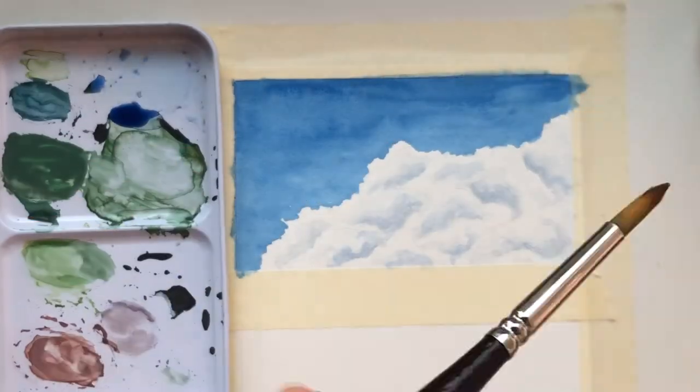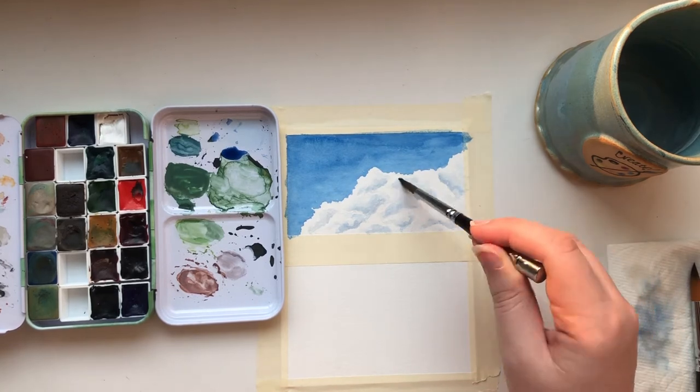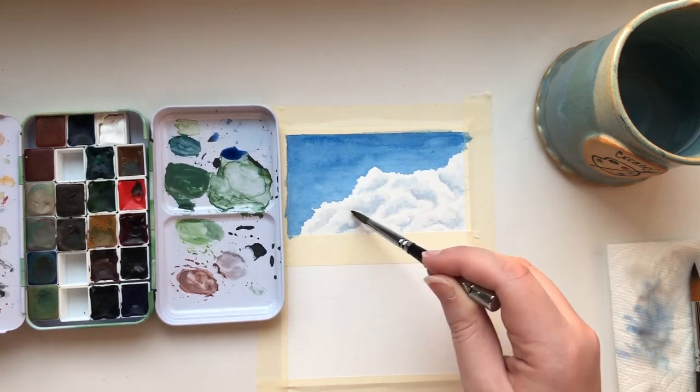Here I am using my number 8 brush that is slightly damp with just water and rubbing lightly in a circular motion to slightly soften areas that looked a little too harsh for me.